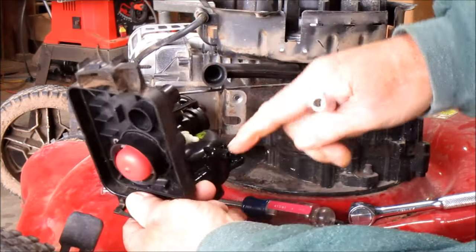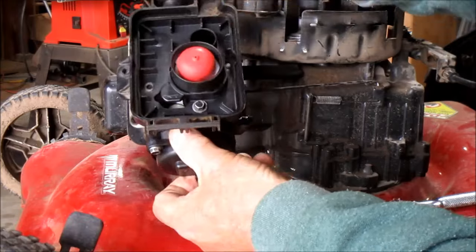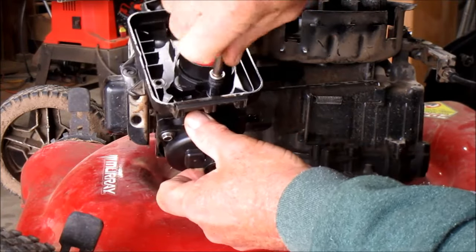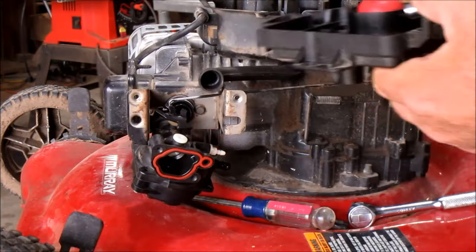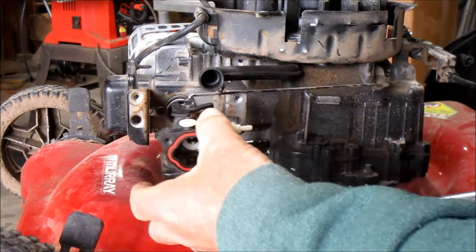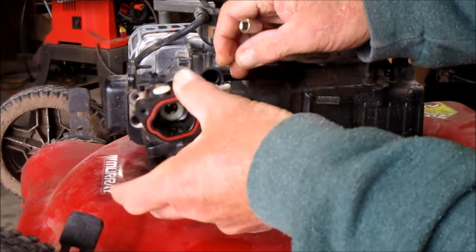And see, then you're going to pull that right out of there, and this little nipple slides right out of here. You can actually take this screw off and take the cover off first if you want to. I usually pull it as a whole assembly. So now we're down to where we need to go. Just pull that carburetor out, watch the rod here, tilt it at an angle, and pull it right off.